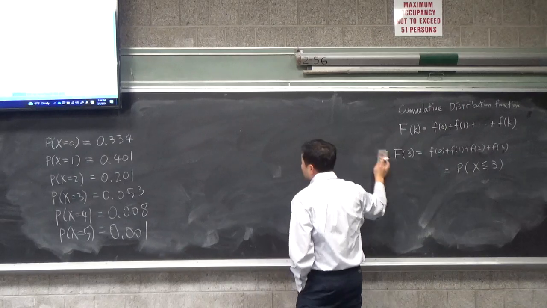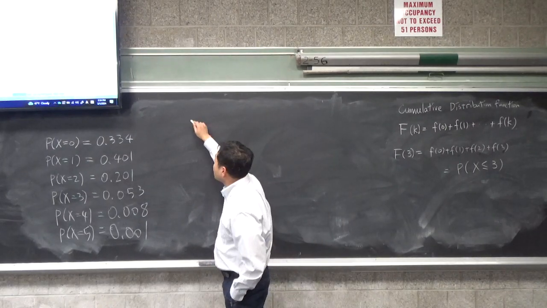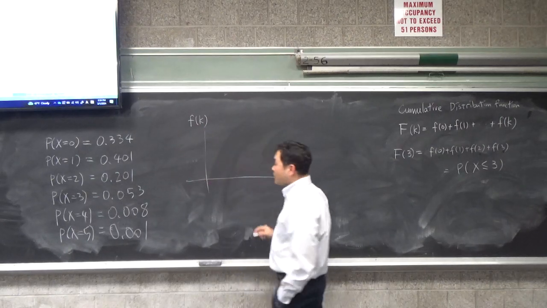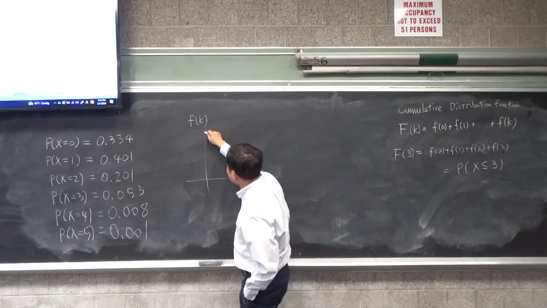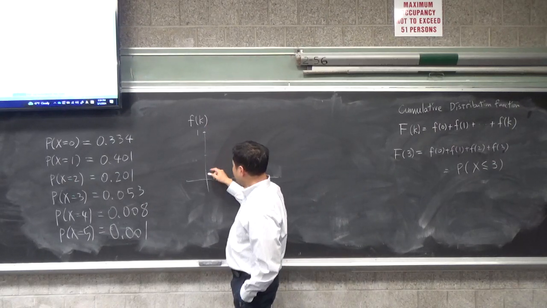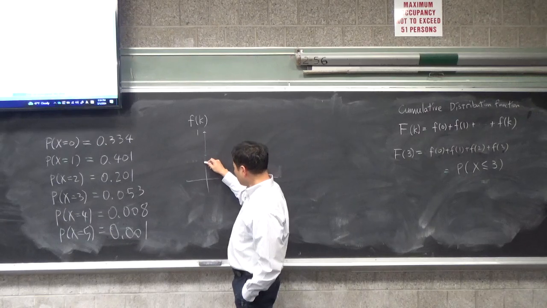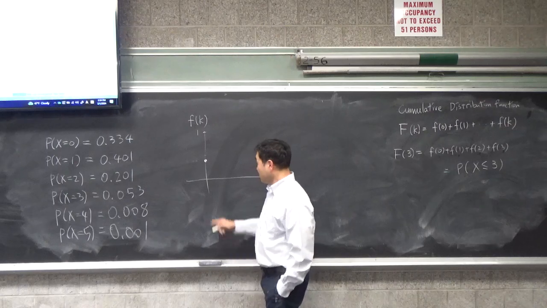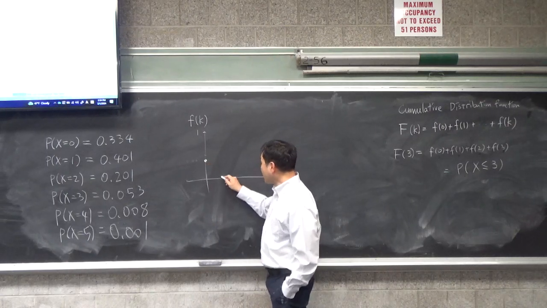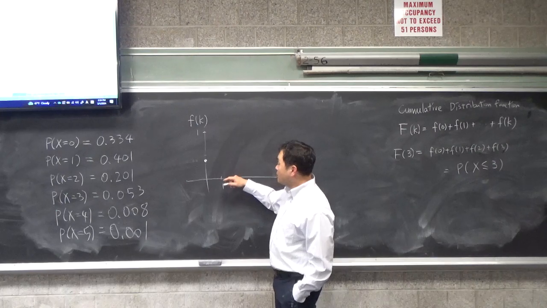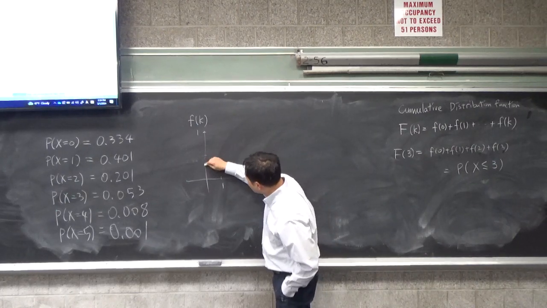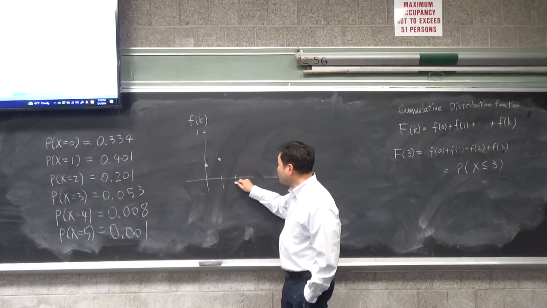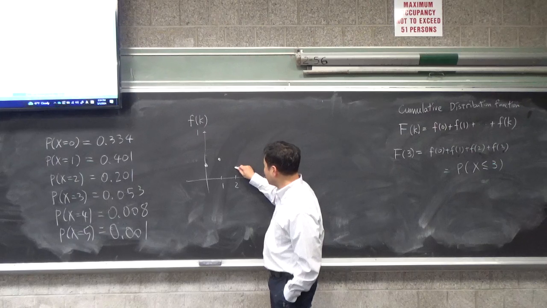So now let's try to draw the graph. This f of k, this PDF that I talked about, has the following values. Let's say this is 1, so this is half. At 0, the value is, let's say, 0.33. At 1, 0.4 will be higher. This should be much lower. 0.4 is higher, right? And then at 2, it's 0.2, so it's lower.